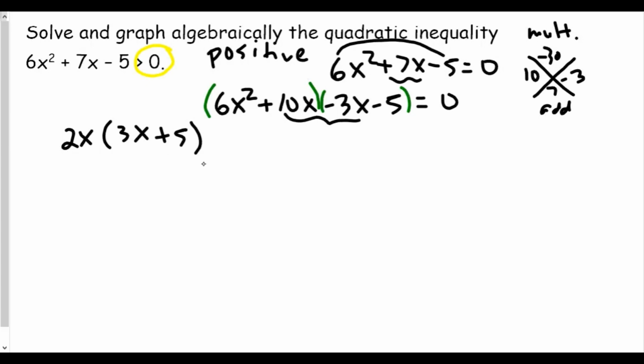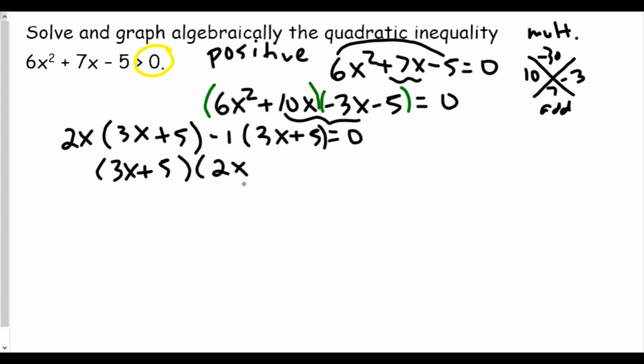And then from negative 3x minus 5, they both have a factor of negative 1. If I pull out negative 1 from both of them, I have negative 1 times 3x plus 5. And so we see here that both the left term and right term have 3x plus 5 as the greatest common factor. Factoring that out as our GCF, we're left with 2x minus 1. And so this is one method we learned before for how to factor these trinomials where the a value is greater than 1. You can do guess and check as well too.